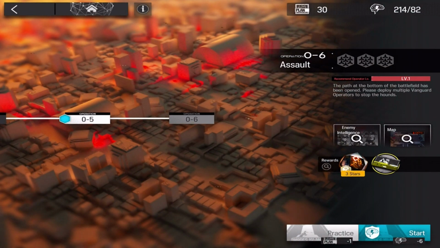Number 6. The path at the bottom of the battlefield has been opened. Please deploy multiple Vanguard operators to stop the hounds.